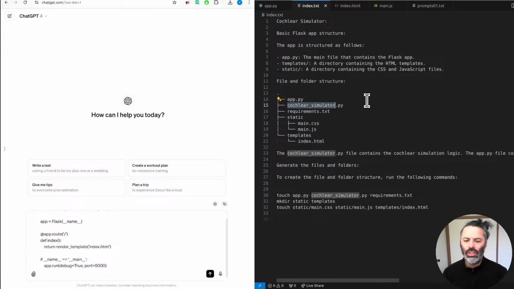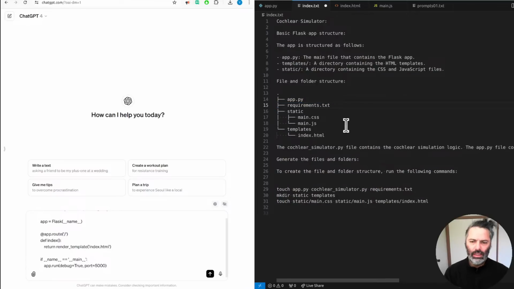I want to run everything in JavaScript if possible. We don't want this, for example.